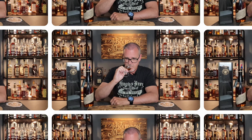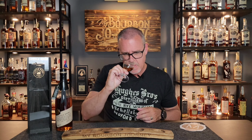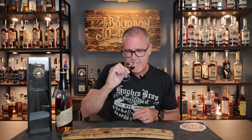But let's go ahead and dive into this and see exactly what this one's going to give us on the nose. So right away, these big, beautiful baking spices. Really nice honey note. Yeah, incredible spice factor on this one. Nice mint note. Some nice vanilla, or just vanilla cake batter, something along those lines. Little hints of chocolate, more of like a baker's chocolate. Yeah, think of a spicy chocolate. I don't know if it's quite like a chili pepper or something along those lines, but there's a really great baking spice. Feels a little bit like a chili pepper or something.